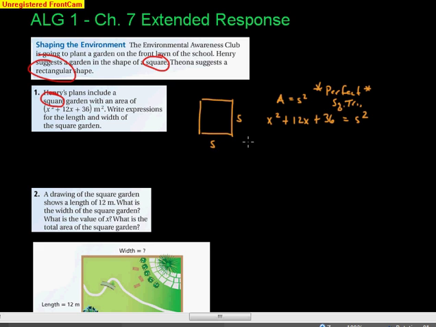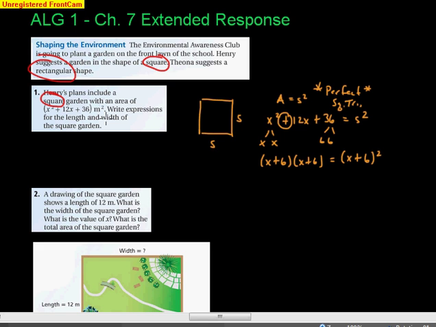So we should be able to write this down as two binomials of the same form. Now C is positive and your B is positive, so that means your two signs will be positive and positive. And x squared is x and x, 36 is 6 and 6, and there we go. X plus 6, x plus 6. That equals x plus 6 squared.